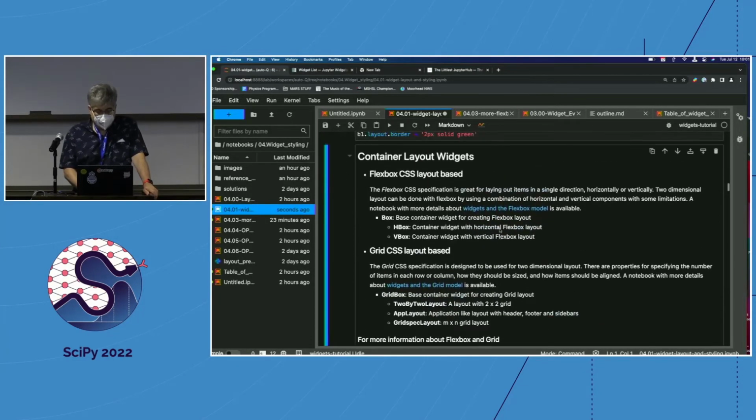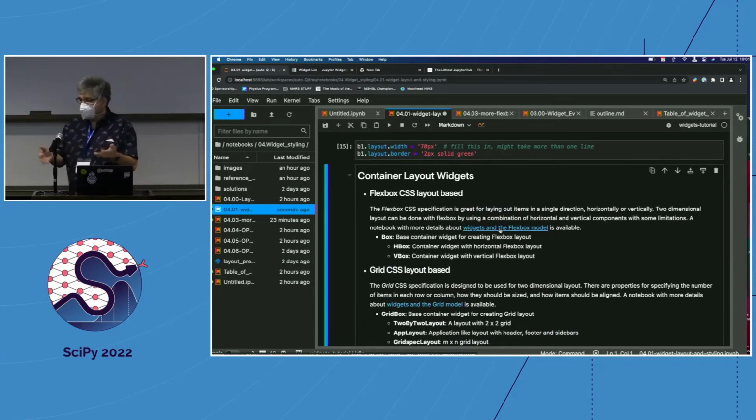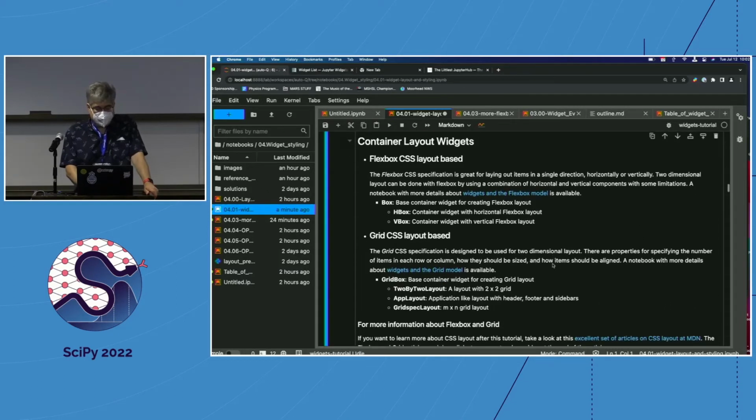Once you move beyond one widget, and there's not a whole lot interesting you can do with a single widget. Interact is maybe an exception to that, where you have several automatically generated. Well, even there, it's not a single widget; it's several widgets. Once you move beyond one widget, the question comes up: how do you combine them? There's a couple of different approaches to take. In website layout, you can use a flexbox layout, which is great for laying things out in one direction, whether that's vertically or horizontally. There's also a grid layout, which lets you lay things out in 2 dimensions.